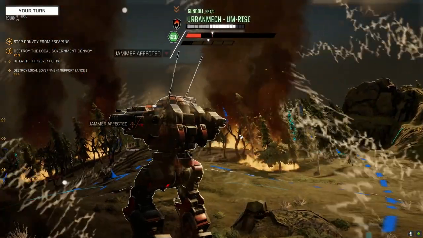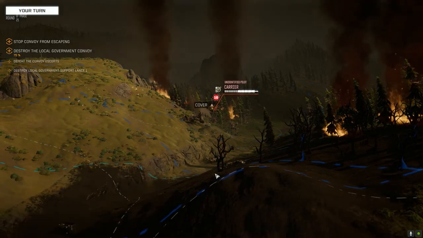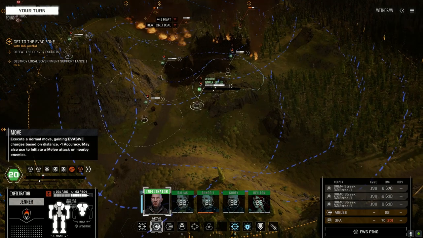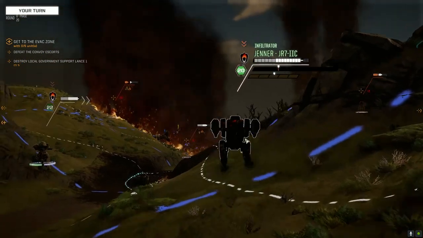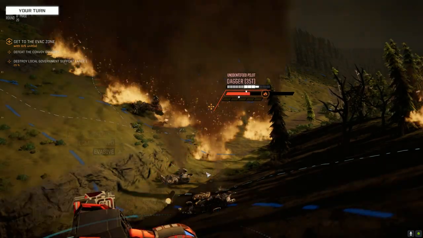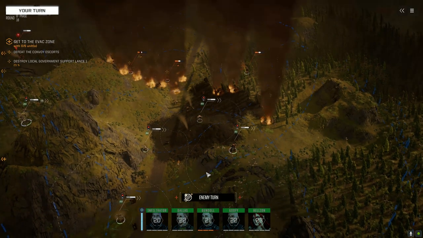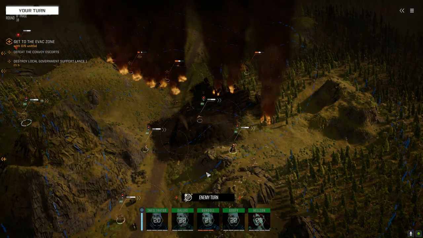Here it comes, folks. I got it. Beautiful. Get to the LZ for extraction. Not until we kill these guys. Not until every last person is dead, you know what I'm saying? We got some salvage to grab here. Although I don't know what I'd take. Dagger's got some good stuff. The Apollo parts, probably.